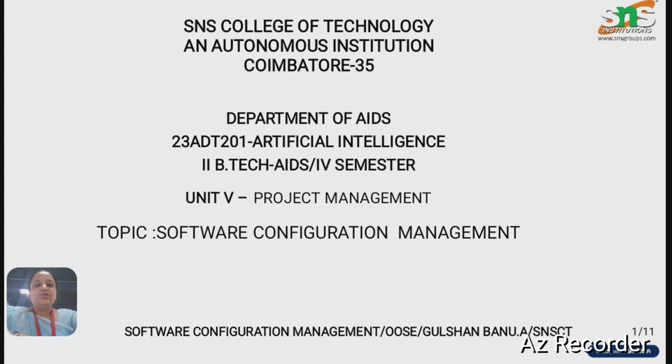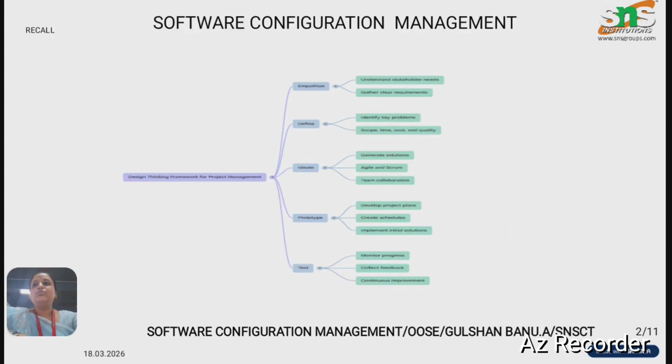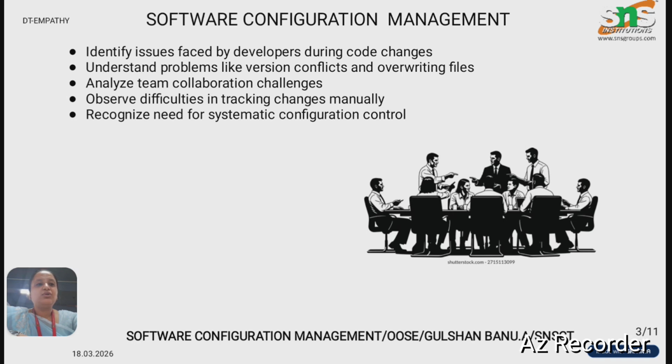So today I am here to present a topic called software configuration management from the unit project management. In the previous video we saw the different managing spectrum that is involved with software project management. In this video we will be seeing what is software configuration management. Generally, software configuration management is a process to systematically manage, organize and control the different kinds of changes in the documents, codes and other entities during the software development lifecycle process.